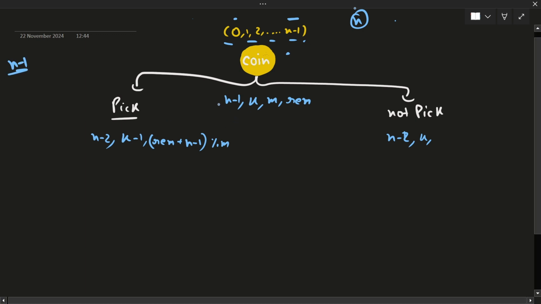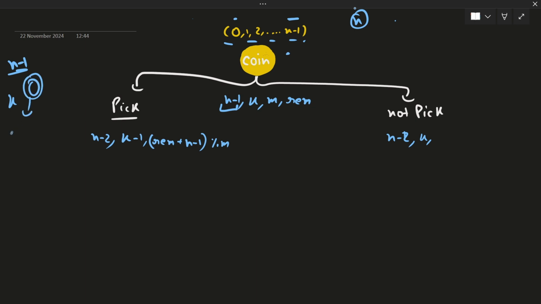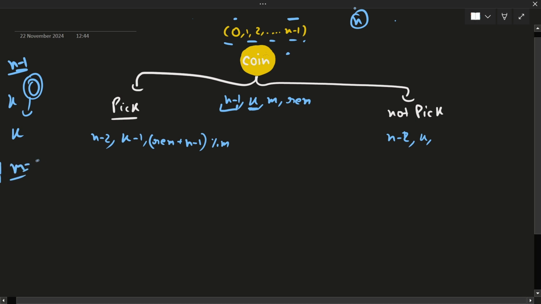So currently the value of the coin is n minus 1. And how many coins do we have to collect? As currently we have 0 coins, we have to collect k coins. And the value of m will remain fixed, whatever its value is.